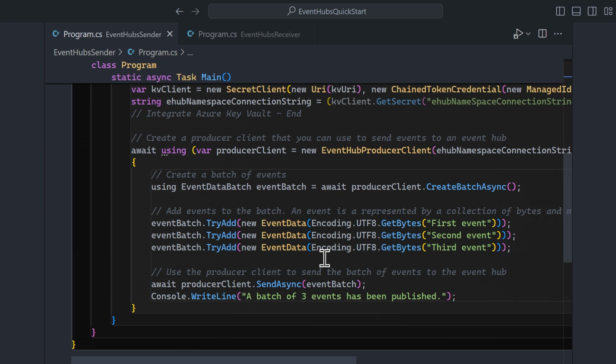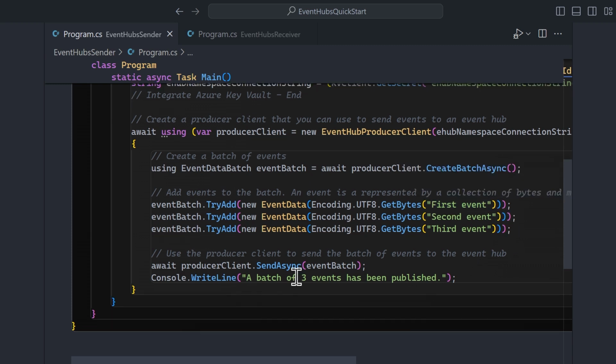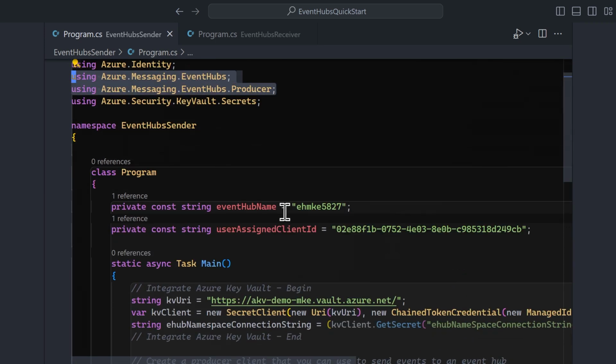But batch is a good choice if you have more than just a single event that you want to send. I will create events that are just named first event, second, third, and so on. Then we will send this asynchronously, and once this is done, we will see that these 3 events have been published, hopefully.